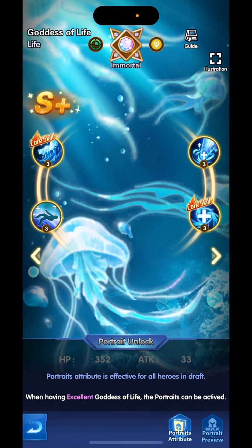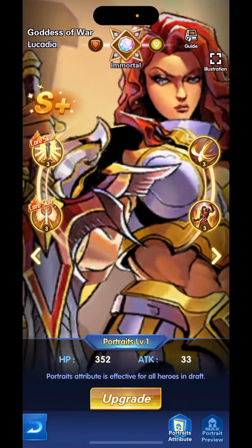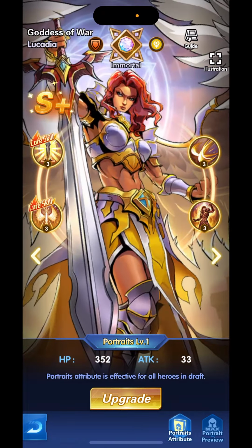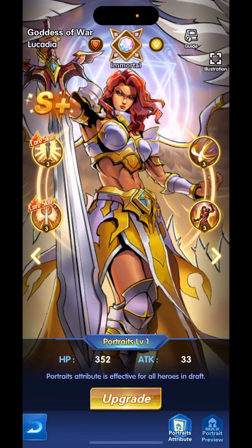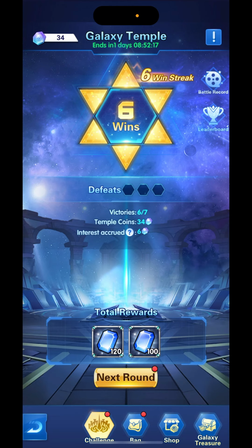Anima, the Goddess of Life. That's the one. Anyone who betrays her shall receive punishment. We got her earlier, but it's okay, just for demonstration purposes. She's a good replacement for Kong. Okay.